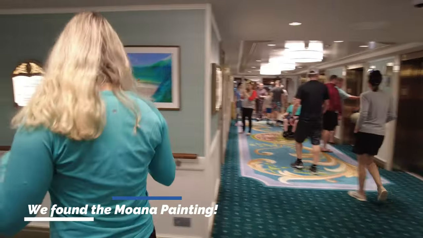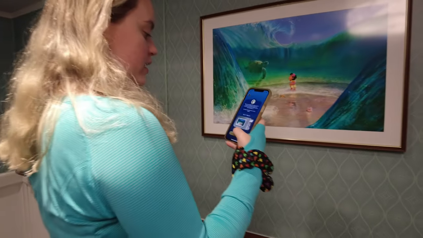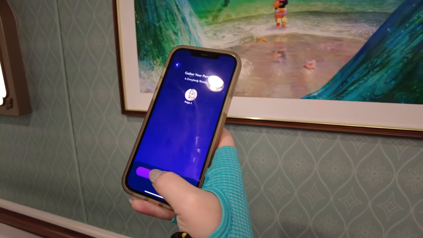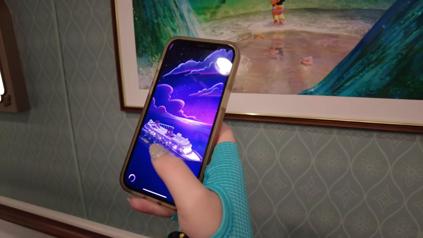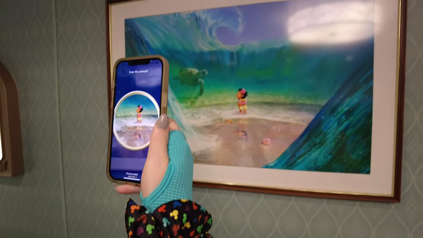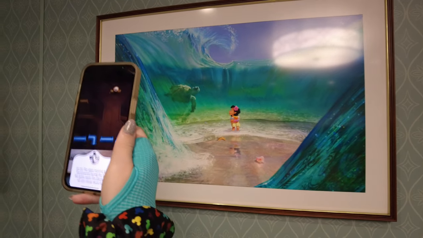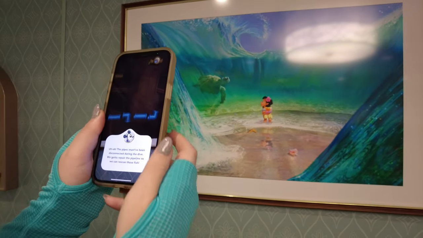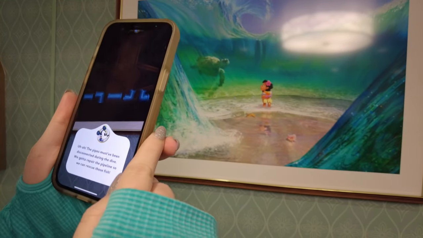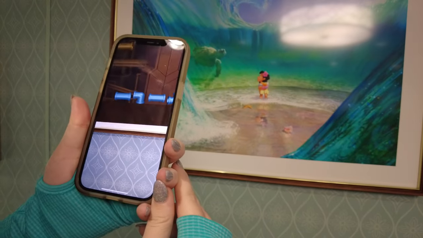All right, we are on Deck 11 forward. We found the Moana painting. I've arrived. Spyglass up. Uh-oh, the pipes must have been disconnected during the dive. We've got to repair the pipeline so we can rescue those fish.